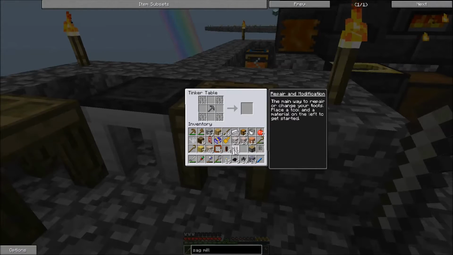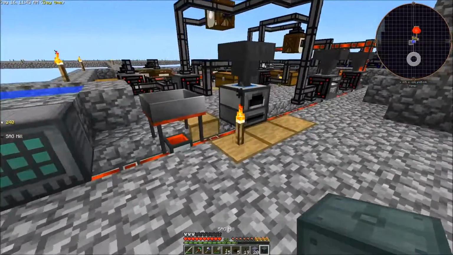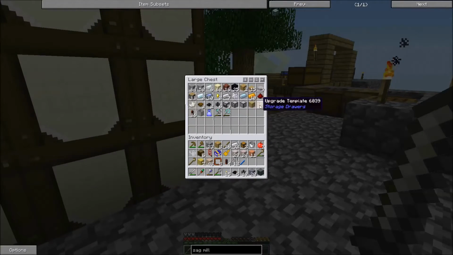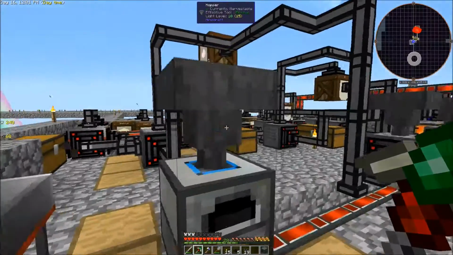Alright. So we'll make a machine frame. Like so. And then our piston, our iron, and our flint. And that'll get us the sag mill. So we'll set that up first. Oh, I have to fix my axe. Okay. There we go. Now I think we're all ready to do this.